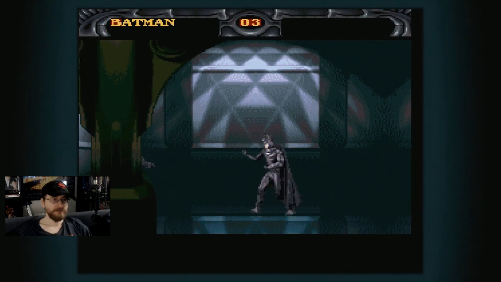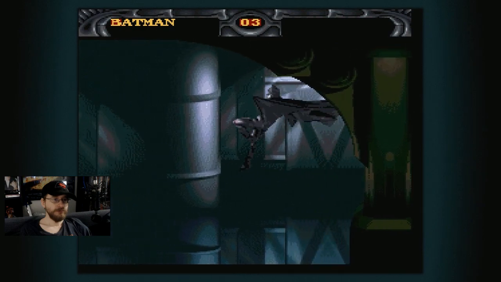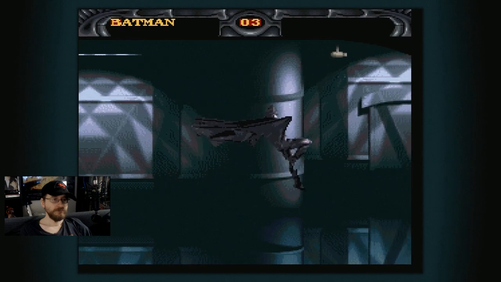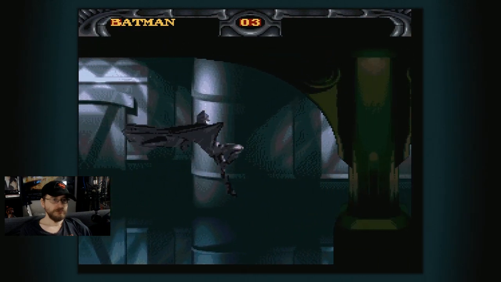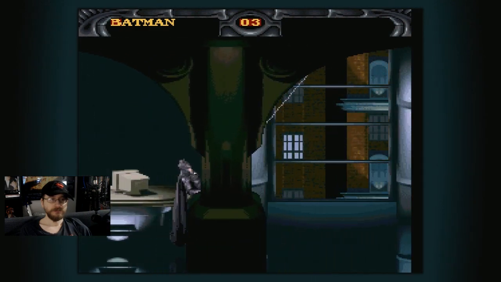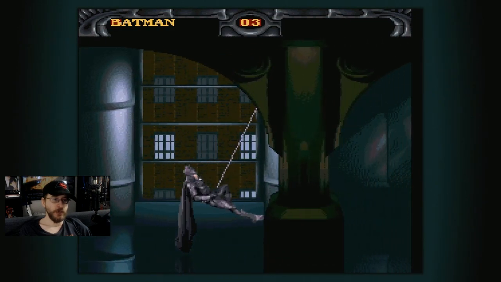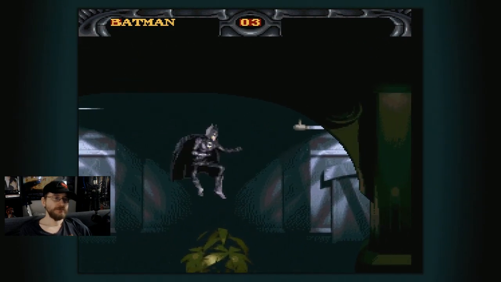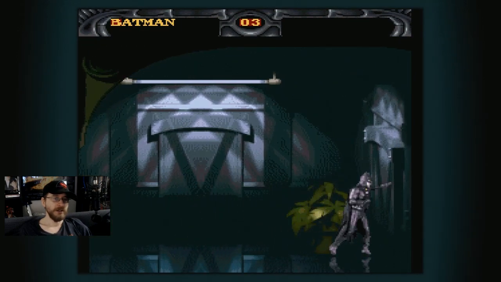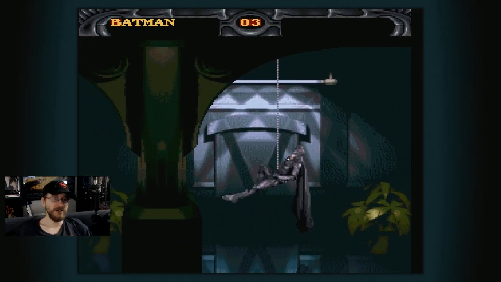Uppercut! Kick! Whee! This music will make you go crazy too. Bat swing! Door is still not open. Alfred! Let me out of this stupid level!